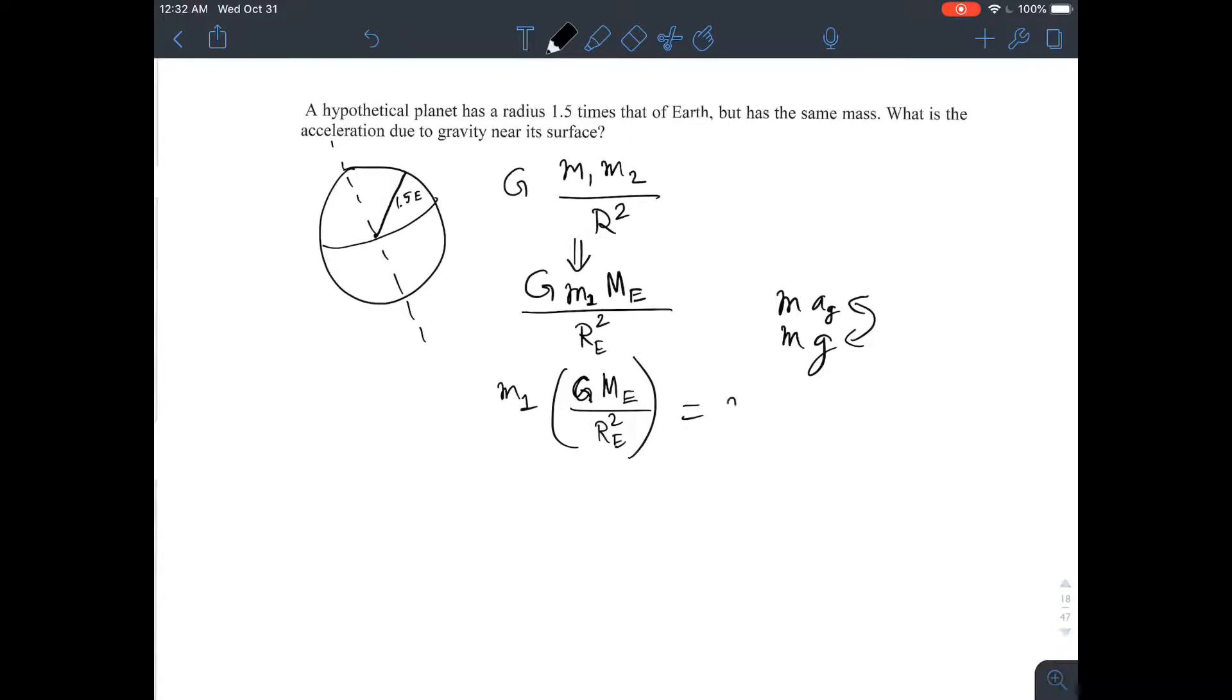When we started out, we didn't have all these clever equations, so we just tried to measure g. What we know as 9.81 meters per second squared, the gravity of Earth, is actually the constant G times the mass of Earth divided by the radius of Earth squared. Together, these three variables give us 9.81. That's where 9.81 comes from. We measured that initially by dropping things from high places and measuring the acceleration.